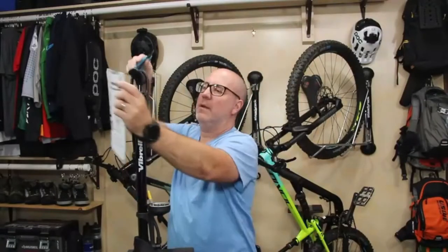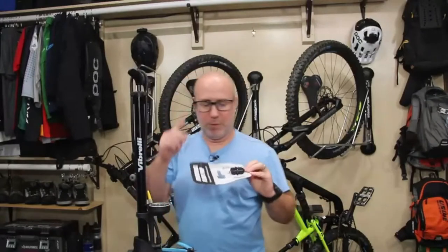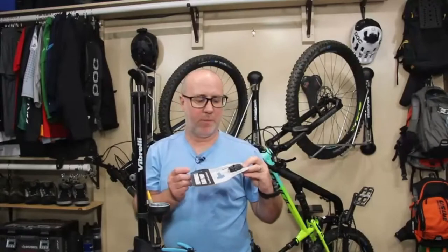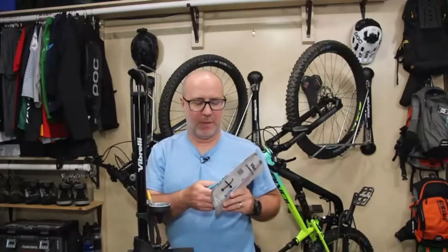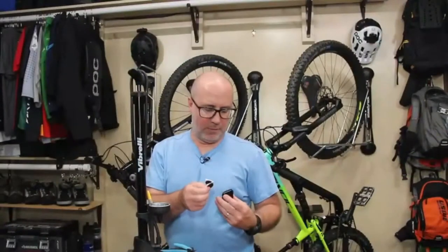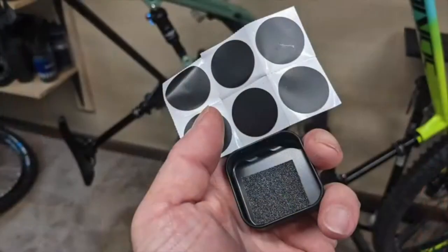We've got to cut these things off. So first of all, now that I got everything officially unpacked, it does come with this nice little glueless puncture kit. Let's open that up and see what comes inside. Inside the box you get a few of those little rubber glueless patch kit stickers for a tube if you get a small puncture. It also comes with a small little piece of sandpaper — a little abrasive pad to scratch the tube up first before you apply one of these on there. Kind of cool that it comes with a little patch kit.